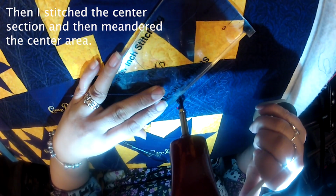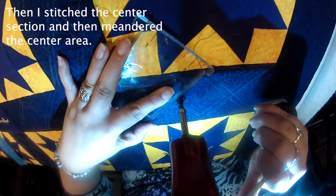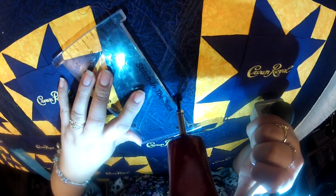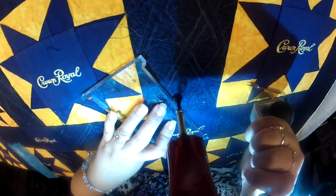And then on the inside, I had to restart the long arm and travel that diamond area and stop where I finished. So there was a lot of stops and starts when I did the center of these areas. Now on the vertical, there was more stopping and starting because I made myself a whole bunch of, I think I made 4 diamonds on the vertical. On the outside perimeter, I was able to travel all the way around.